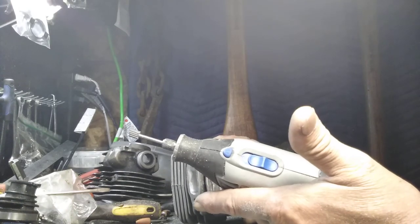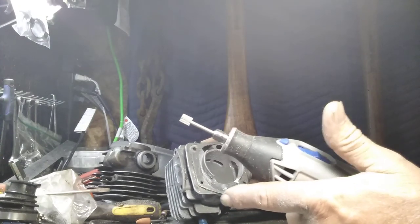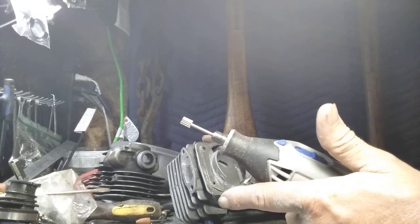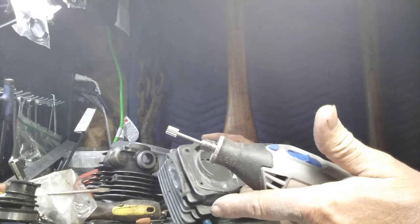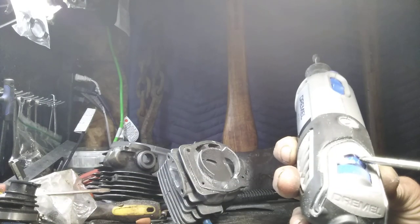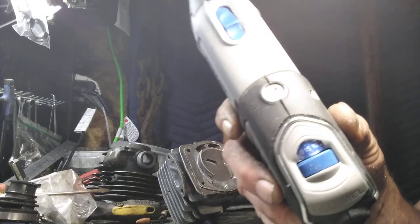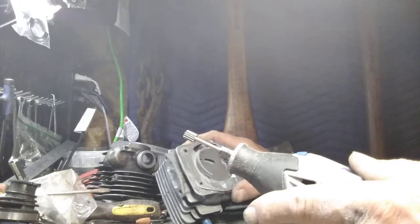Here is my Dremel. That's what I use. Nice and big, nice and fat. That's what works for me. You want to go buy port tools, go buy them. These work just fine. This particular one has an adjustment right here. I run 15,000 for most things. You'll see it right there. It's set at 15,000. On and off switch.